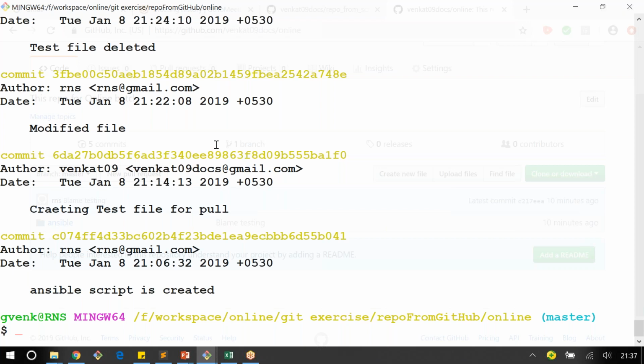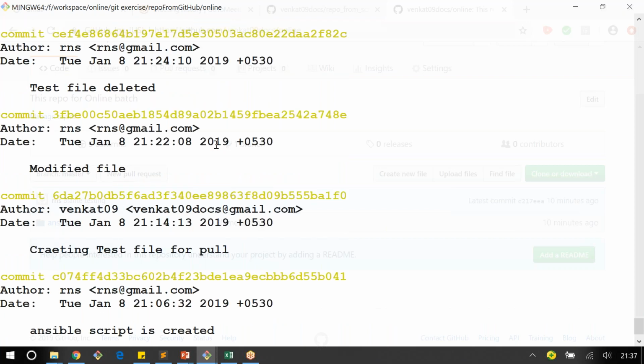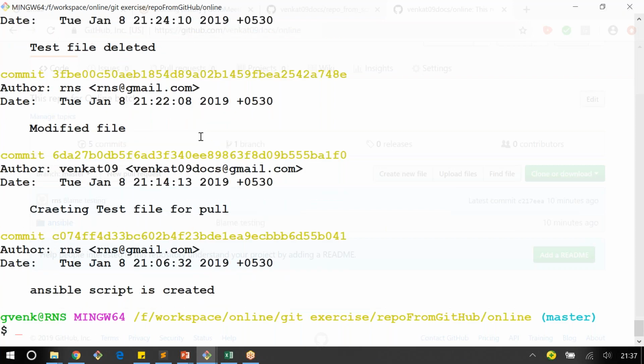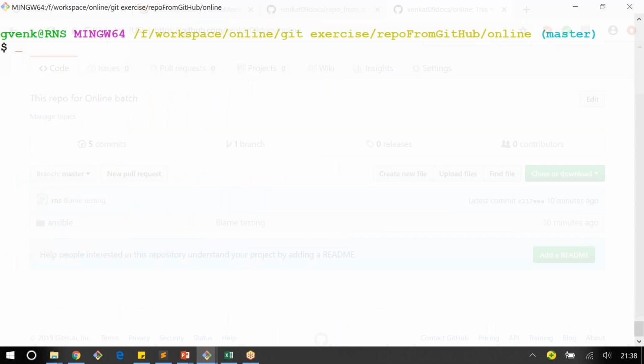Here we have done only 5 or 6 commits, but in regular infrastructure processes we don't know how many commits will happen in the repositories per day, based on the number of developers and the functionalities they are working on. If you just run git log, it is going to show so much information. So what other options are available?